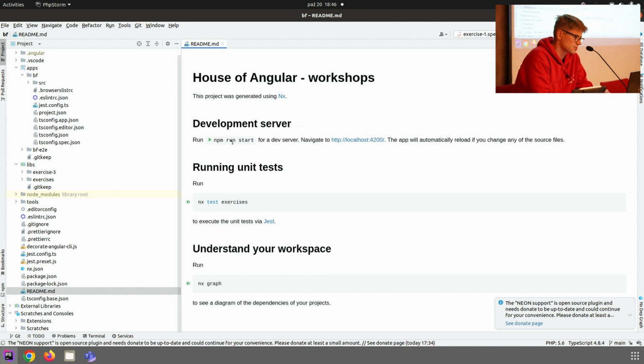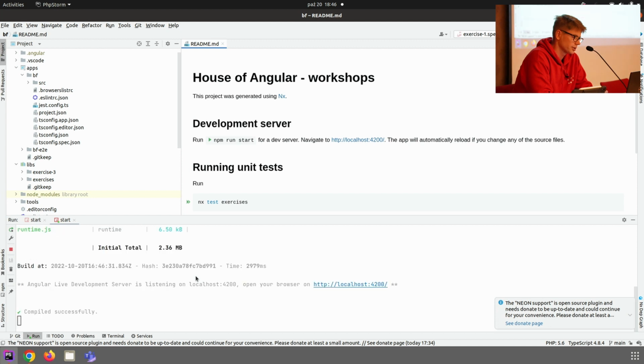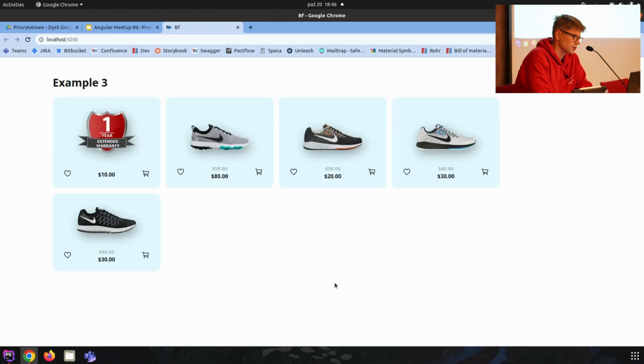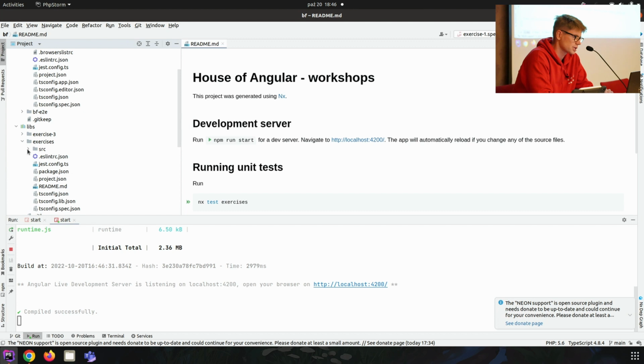This is an NX-based repository, so you can just start an app. It's very simple. Let's wait until it loads. So the app looks like this. It's very easy. You can see the example with the UI part here, but also you can see all the examples I showed you in the exercises library.